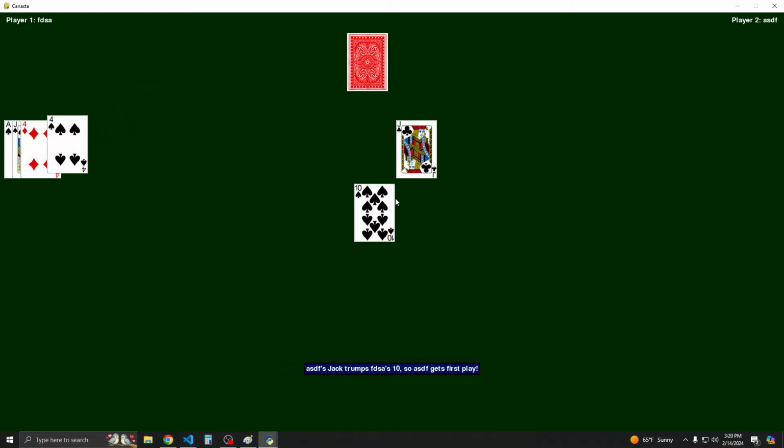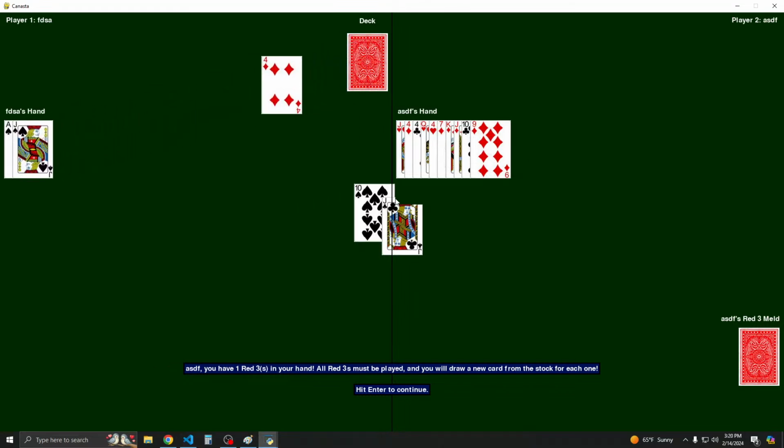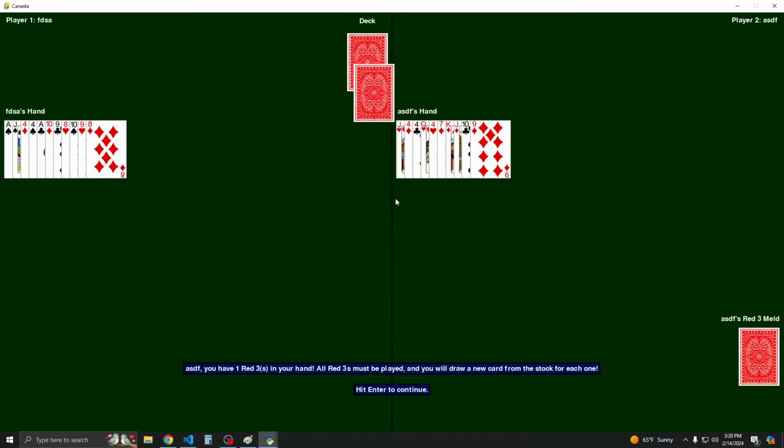Okay, so it looks like... see how it replaced the... okay, so now it's doing the deal and then replacing the draw card.